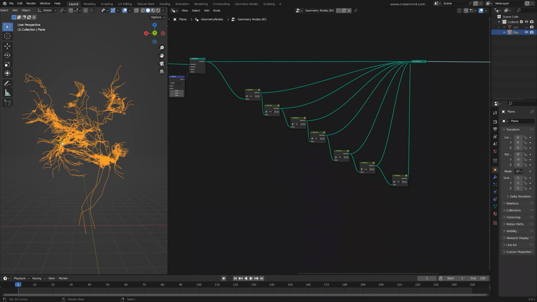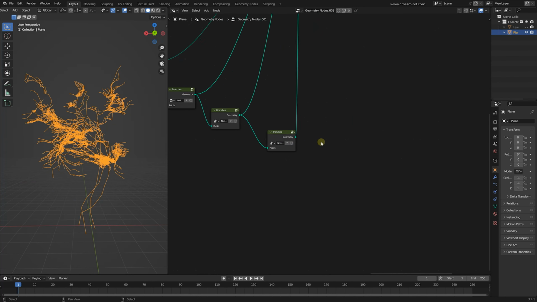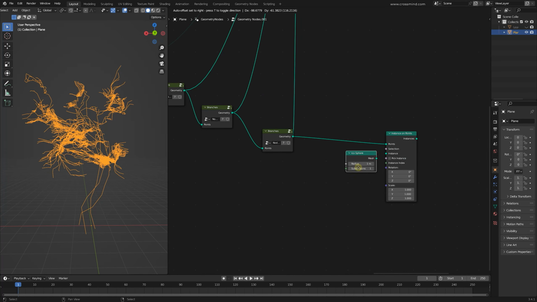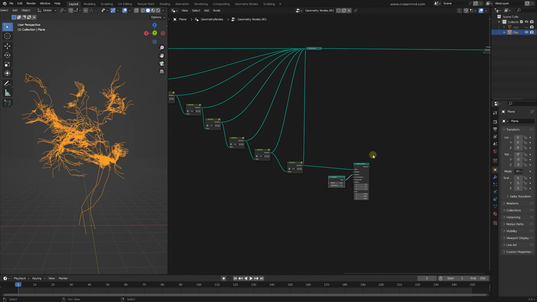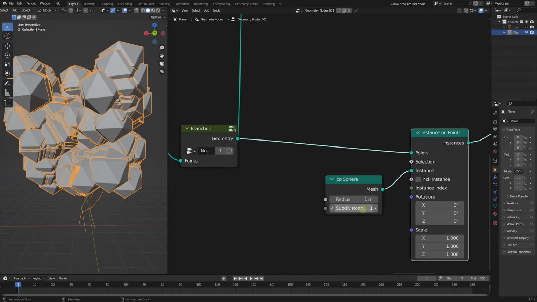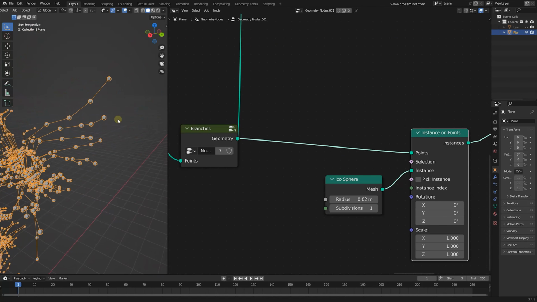Now what we need to do is take these last points and distribute a few leaves that we have here, to form the main crown of the tree. So these last branches that we have created here, if I take this one and create instances on points, let's bring one icosphere and plug that here. Let's join this one with another join geometry node. I hope you can see it on the screen, and hope you're not watching this on a mobile phone. On the last branches, we have these icospheres spread out.